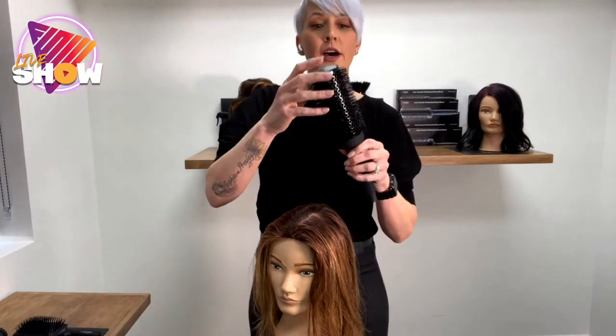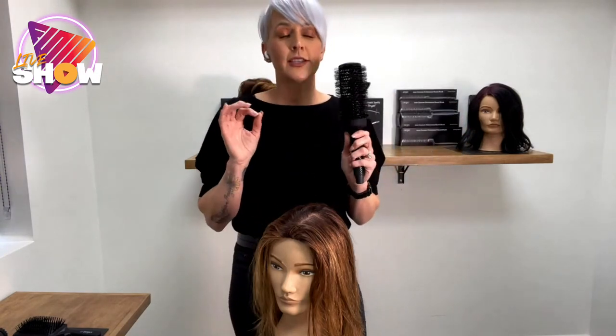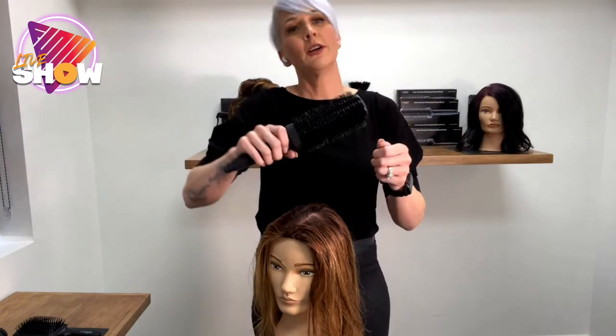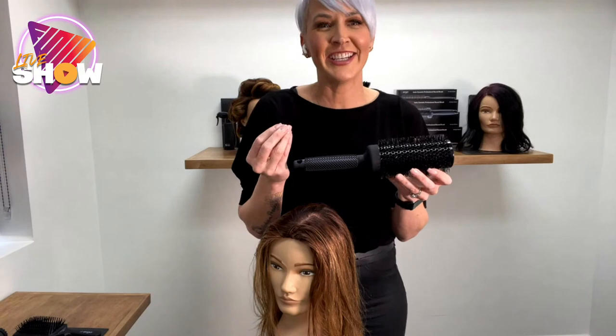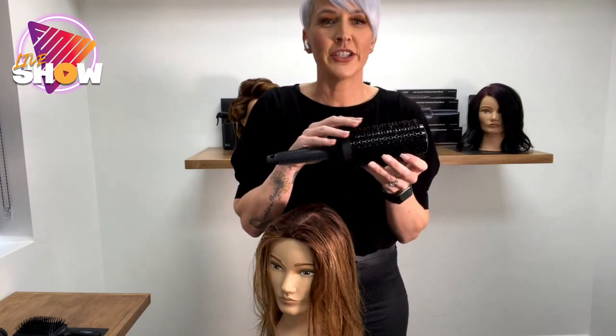The last thing I want to say about this round brush, and this is one of my biggest things I struggled with when I first came into the industry, is that it's just the worst thing when I accidentally hurt my client in any way, whether it's shampooing or when I was round brushing their hair.